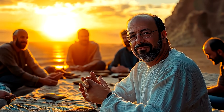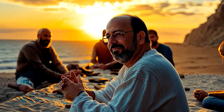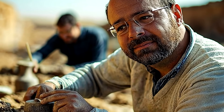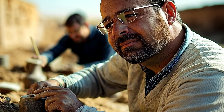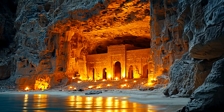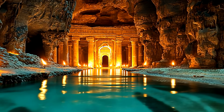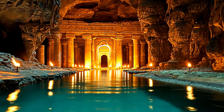For a long time, Tallet had been exploring archaeological sites located practically in the middle of nowhere, and the results were surprising. He found that the ancient Egyptians mined valuable materials from the Sinai Peninsula, such as turquoise and copper, which were extremely important for making tools and weapons. He also linked the ancient port of Ain Sukhna to these mining activities, suggesting it served as a key trade hub for the import of materials into ancient Egypt. But when he began excavating at Wadi al-Jarf, Tallet could hardly have imagined he would discover the key to one of the ancient world's greatest mysteries.